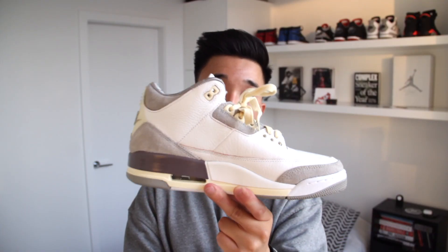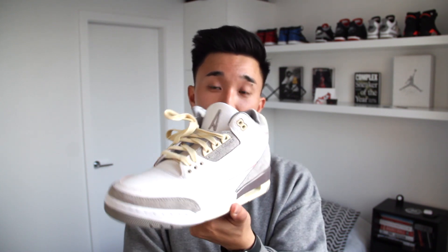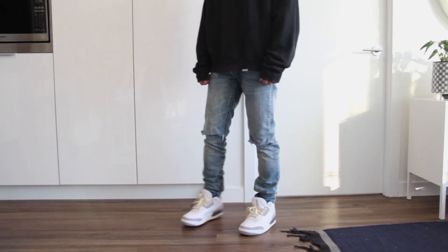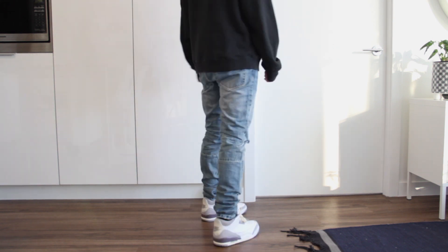So how can we style these Jordan 3 Ama Maniers? I'll show you some outfit ideas I can pair the shoe with, and hopefully you can decide if you want these shoes or not. One thing with Jordan 3's and a lot of Jordans in general is that people may think they're too bulky of a shoe to match their look. Of course it's not a runner and it's definitely on the bulkier side. But hopefully the next footage will show you if it still matches your look. You really don't have to think too much when pairing the Jordan 3 Ama Manier — it's a subtle neutral colorway and doesn't have any loud colors, so it's an easy sneaker to match with.